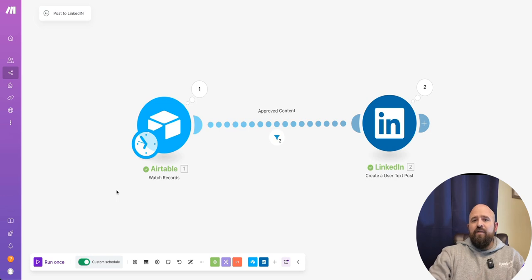So hopefully this is helpful. I'm going to create another one of these that will be used for distributing. You have one content topic, and then you're going to distribute that across 5 or 6 different accounts. We'll set it up to where you can post to LinkedIn, Instagram, Facebook, X, or Twitter, all of those things. I'll also show you how to do some image creation in the future as well.